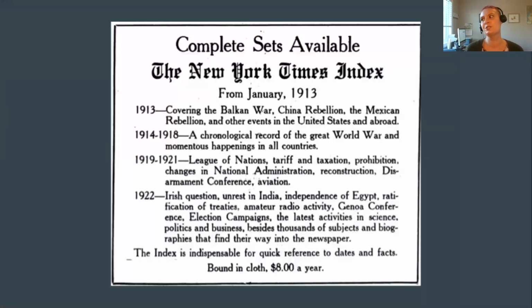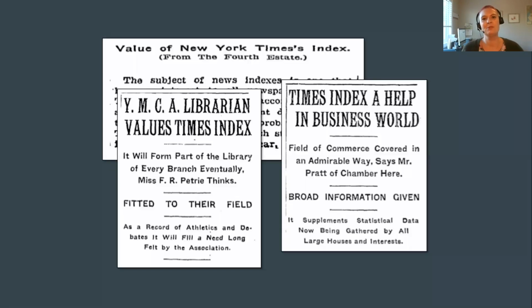So this was just an internal thing used in the newsroom for a very long time. And then in the 1910s, it was decided that maybe we should share this metadata, this information, with the world. Maybe this is a product people would be interested in. And so they started the New York Times Index. You could get it for $8 a year back in 1913. Basically, this became a huge hit with librarians, research institutes, universities, etc., who could use these books and look up things in the New York Times past archive by themselves.